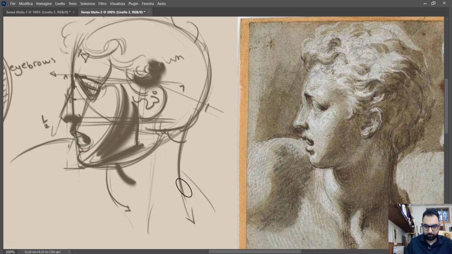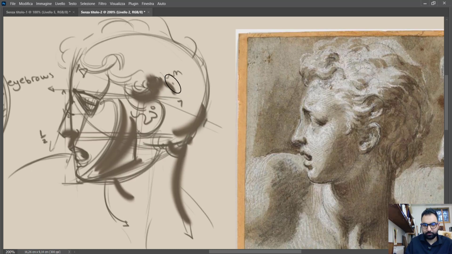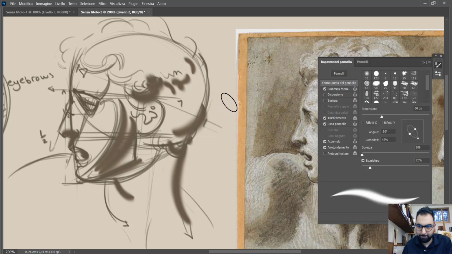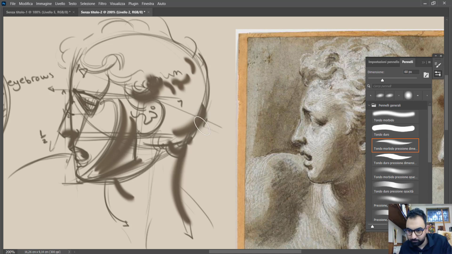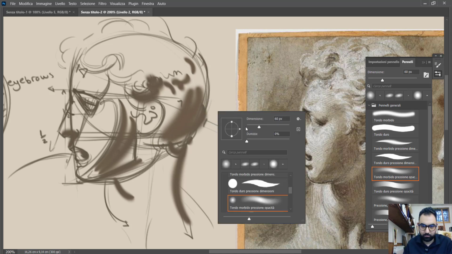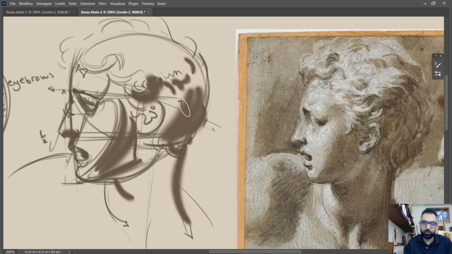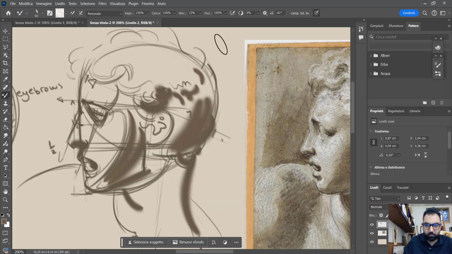All right. Just wanted to introduce a bit of line diversity. I needed a really soft brush here.